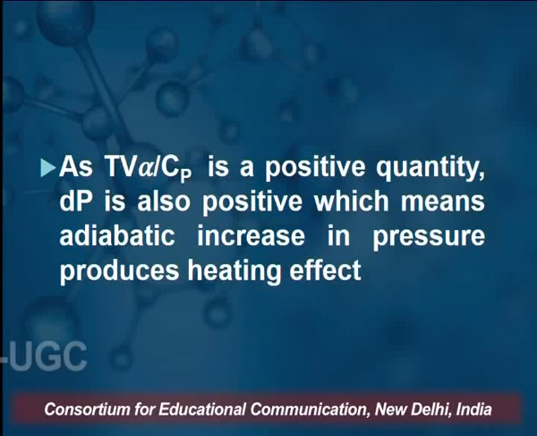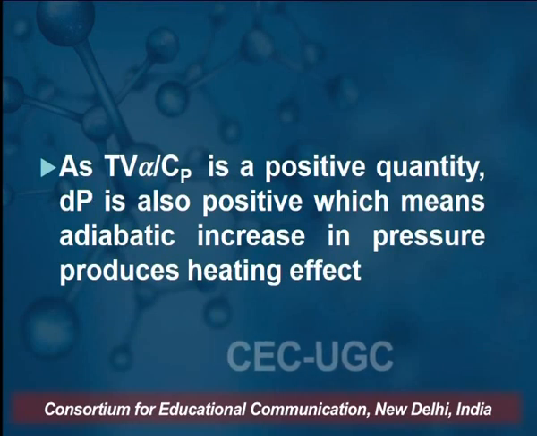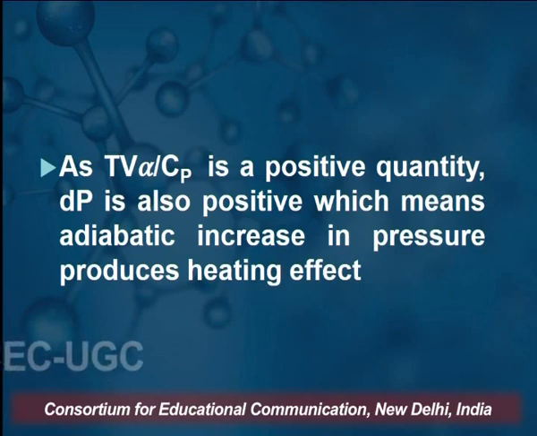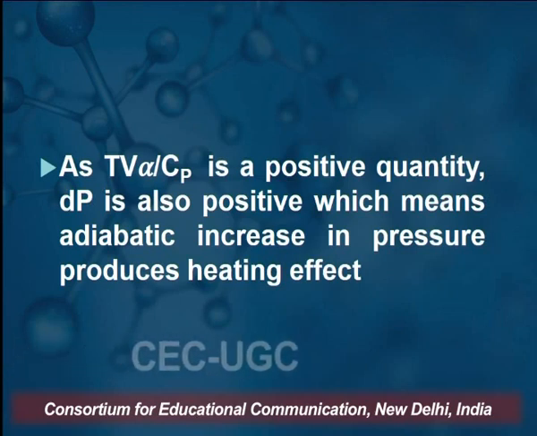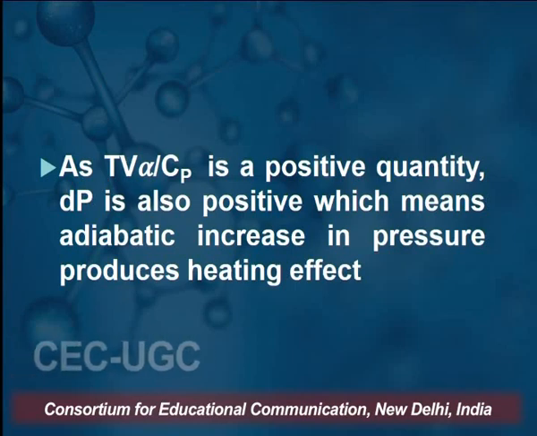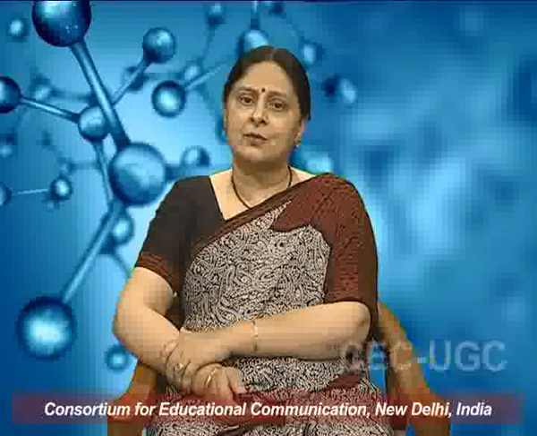Now, because T V α by Cp is a positive quantity, dP is also positive, which means that an adiabatic increase in pressure produces a heating effect, because now dT is greater than 0, which means T2 minus T1 is greater than 0, or T2 is greater than T1, which means heating has taken place.